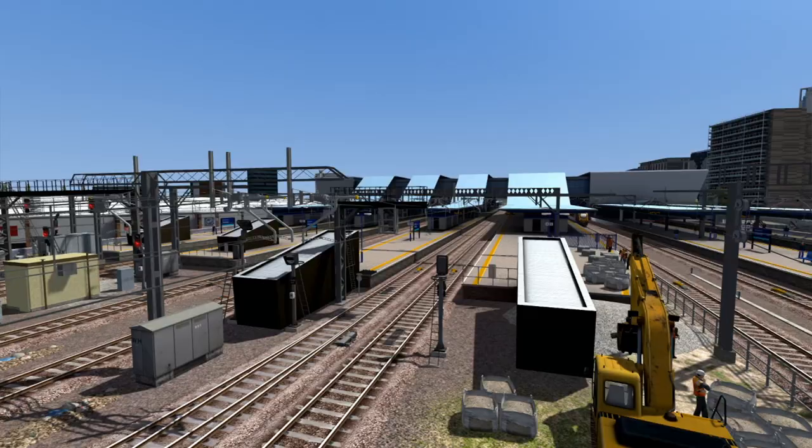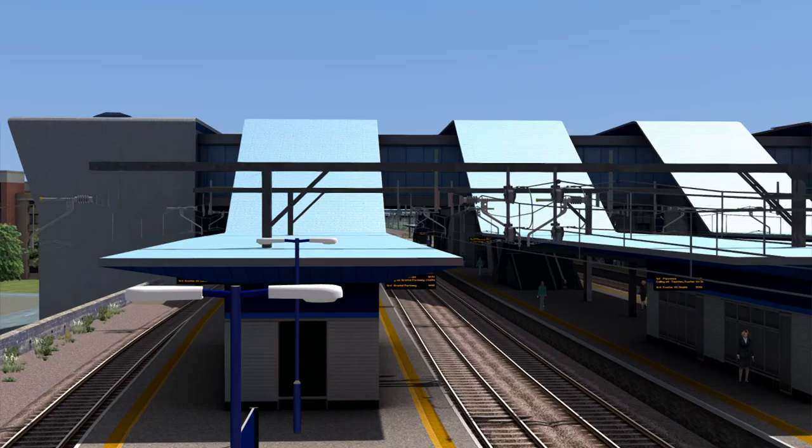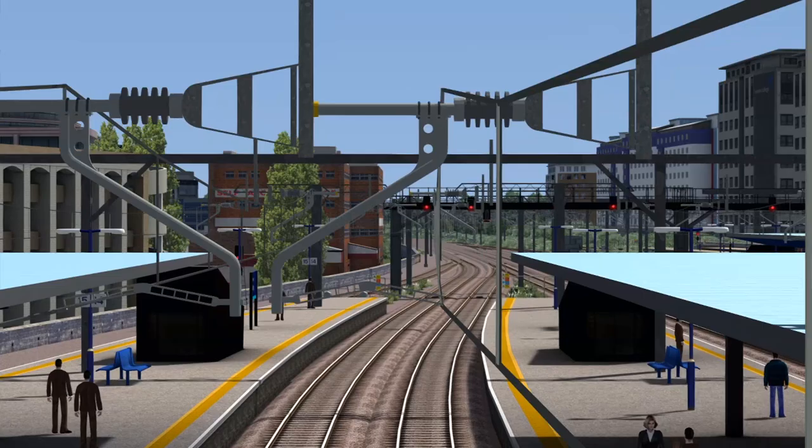The model for Reading as well, obviously, is a Just Trains one, so everything actually fits really, really nicely around the model, overhead wiring wise. Nothing fouls the actual station. Everything goes through as it should. It's really good. So it's a really nice job so far.